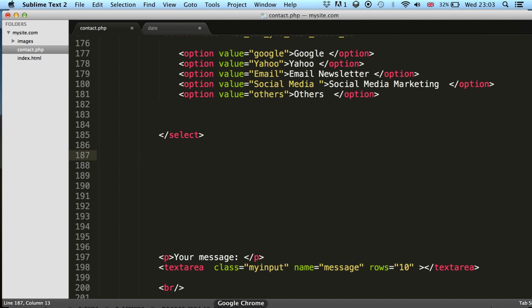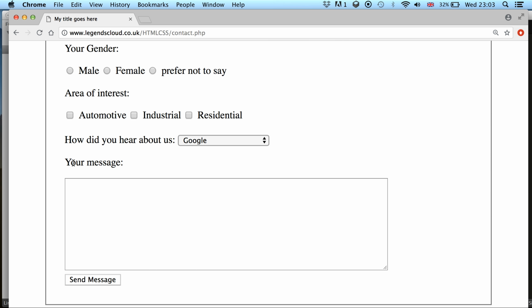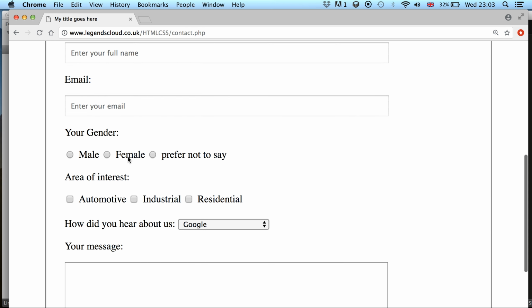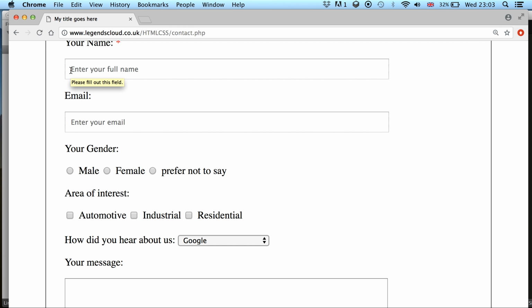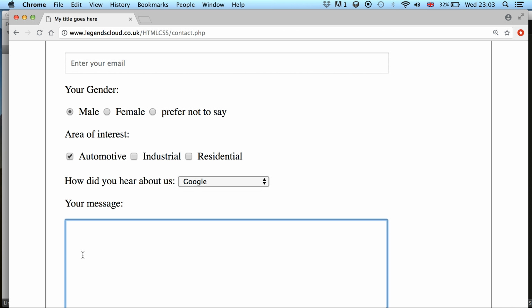I will add a few more input tags here for you to show. I'm not going to write the PHP to send an email and everything. I will just show you how you can write it, just like I showed you how you can create the input, email, radio buttons, checkboxes, and the text area.